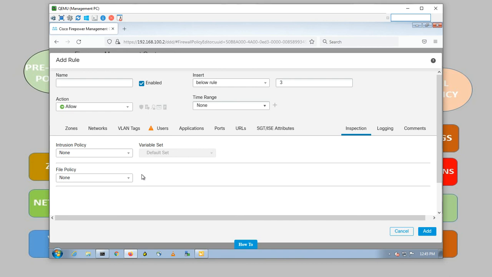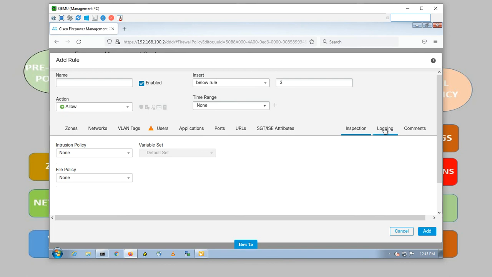For example, if I want to block zip files from being downloaded or transferred in my infrastructure, I can do a file policy for that. PDF, Word, any files could contain malicious software or anything that can harm my infrastructure, so I can put it. File policy, actually, I don't want to start talking about it because it's a big and lovely topic, so let's keep it for later. So this is the inspection.